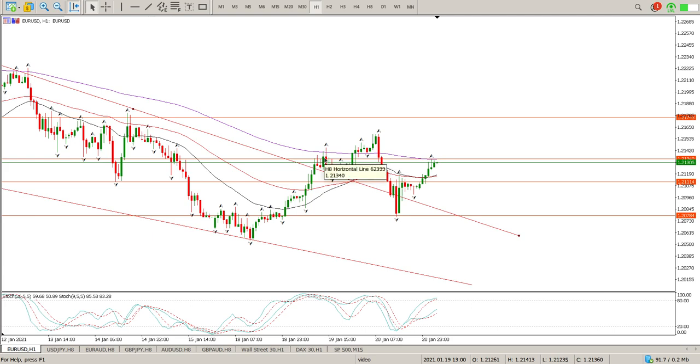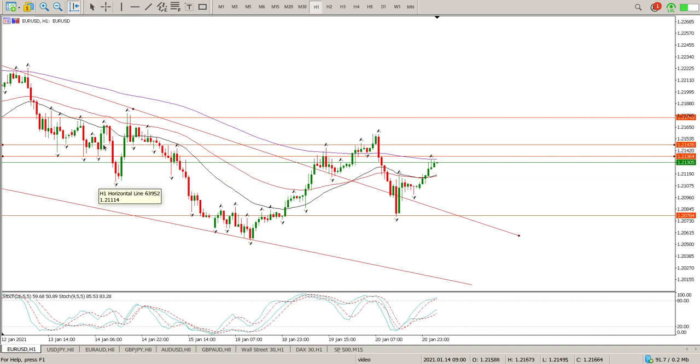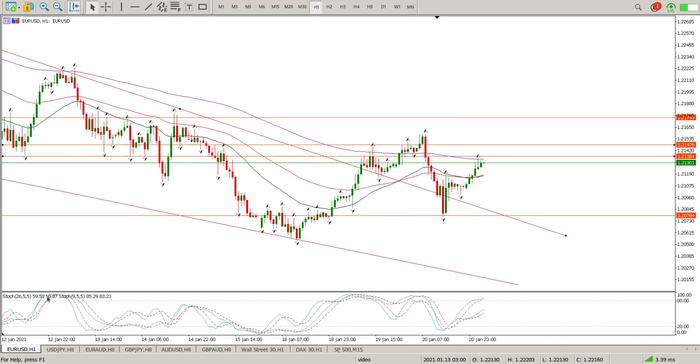For me right now, big line in the sand, and I just want to fine tune this level because it's not perfect. So for me right now I need to clear 121.364 and 121.476. Once I'm clear of that, come back and test it. That is more than likely going to give me the crossover I'm looking for. Expect price to run a bit, but then expect price to come back and test this area again. And that is pretty much going to be the area where I want to get into it.